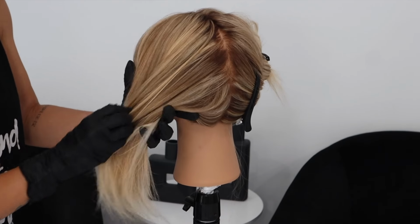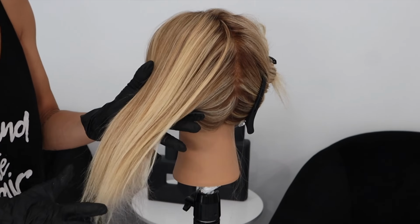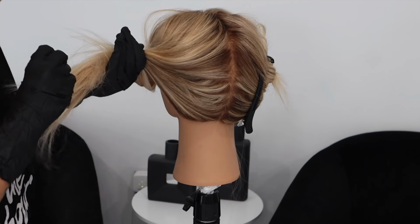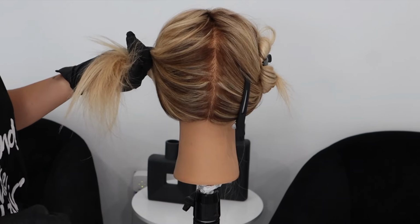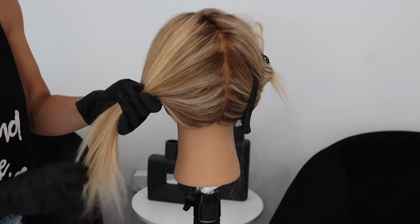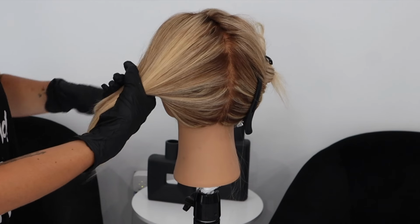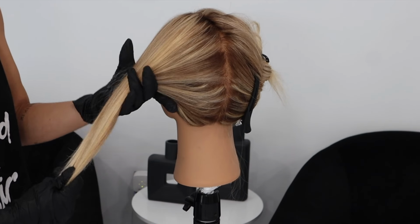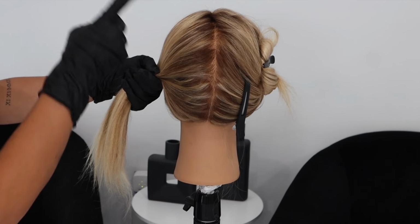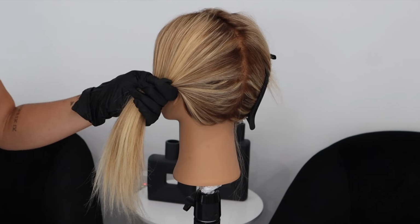So I had my assistant pre-lighten my mannequin for me, and I told her to make sure she still adds a little bit of lines of demarcation in there, because I just want to show you how well this color line covers, even though the color Calypso, which is their demi-permanent, is still a translucent line. But I'm going to show you what this is all going to look like when we're done.